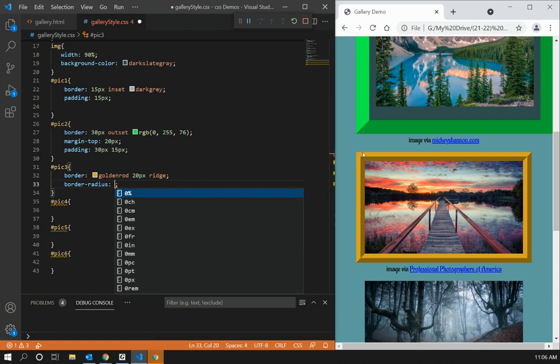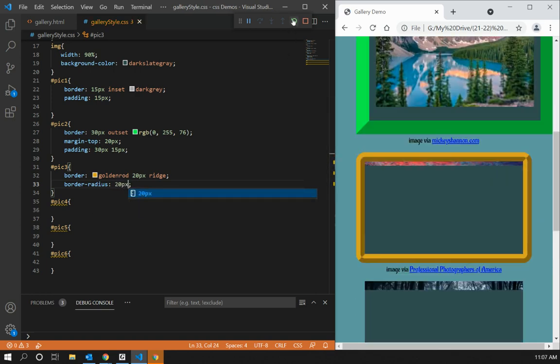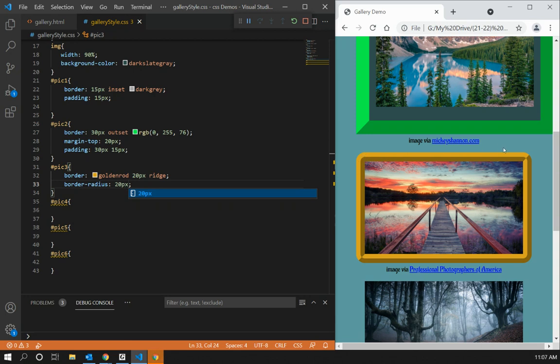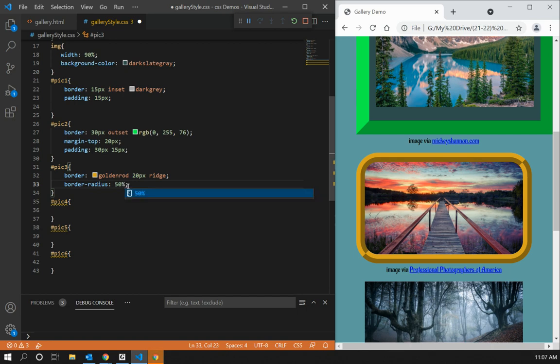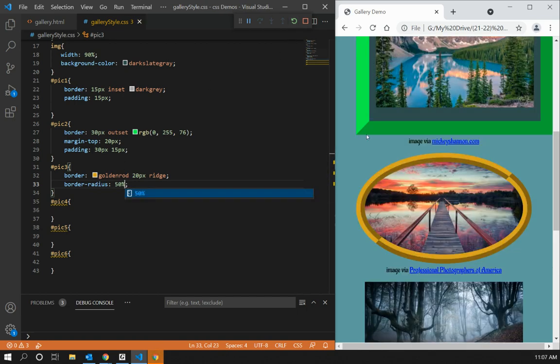Notice that all my corners here are very square. So if I set my corner to something like 20 pixels, then you see I get some curving at the edges. I could increase this, and as I increase it, it becomes more round, right? Now I could just go a full, let's say, 50% for the border radius. That gives you a nice oval here. If I wanted a full circle, I'd go 100%.